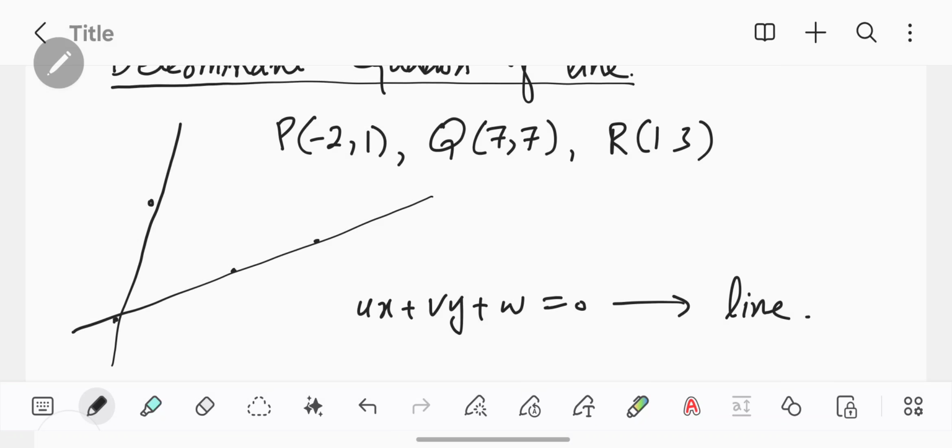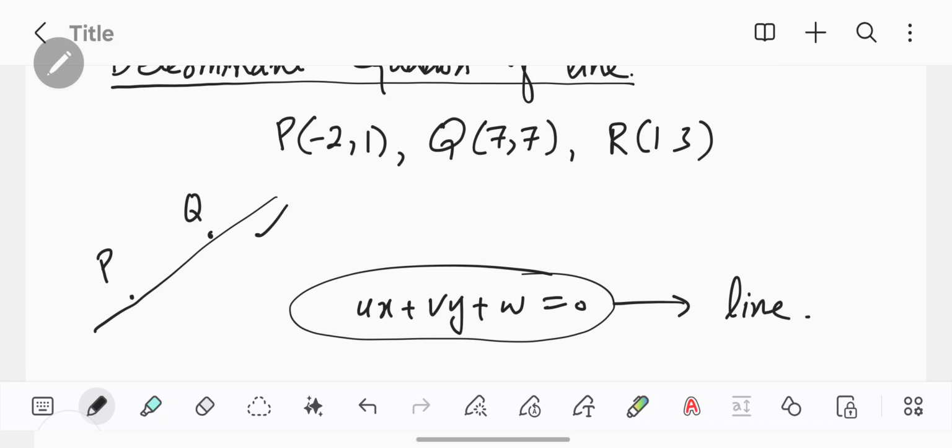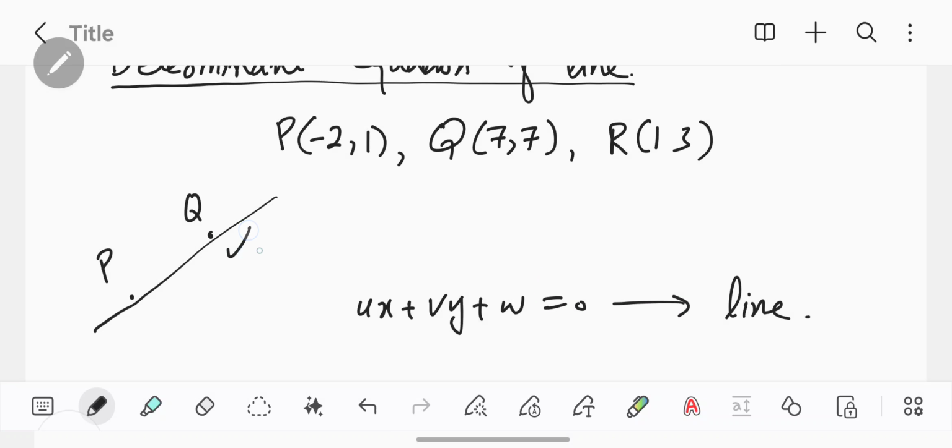So that means any line can be drawn through two points. If I give you two points, that means I am giving you a line, the line passing through these two points. So if I give you two points P and Q, I am giving you a line, and that line can have a mathematical form. In other words, this line can be represented as an equation. So the question is, if you have this line, how can you write this equation? This is the question which we will answer in the next step.